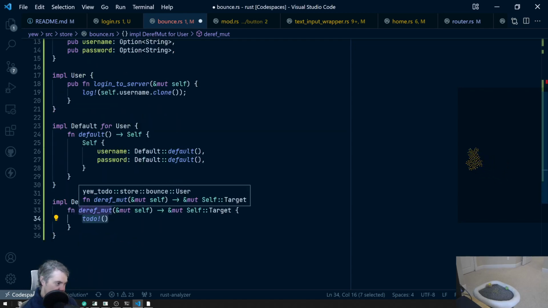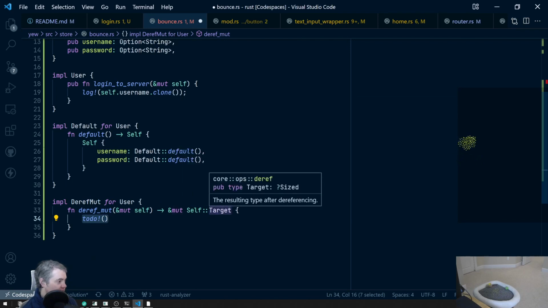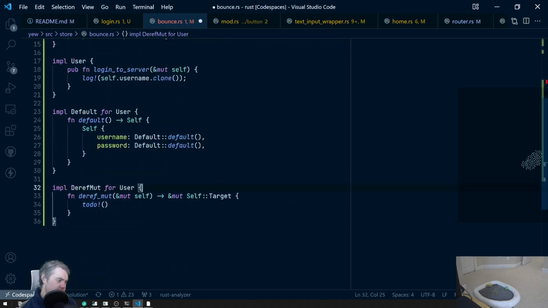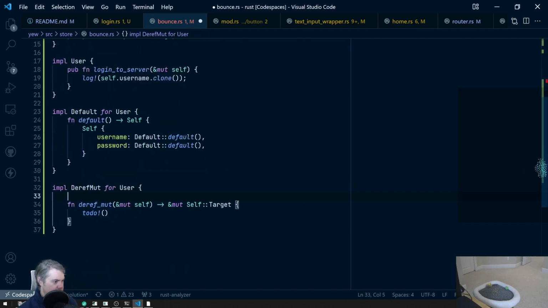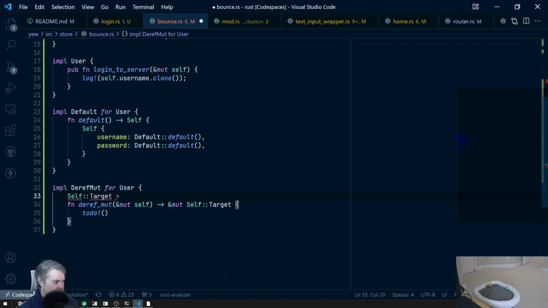Okay, so DerefMut, I just want a mutable reference to a self target. Do I need to set the target? I think it's something like self target. I don't remember how to do this stuff.